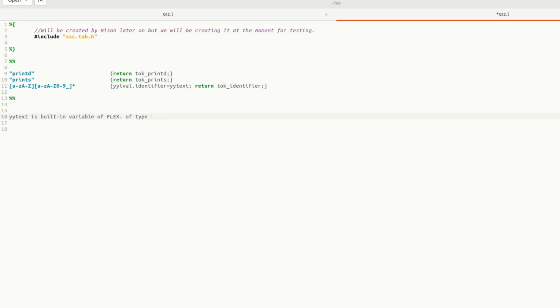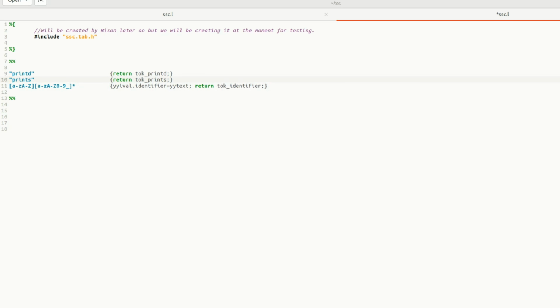So if the current lexeme is the printD string, that will be stored in yytext, and if the current lexeme is printS, it will be stored in yytext. If the current lexeme is the name of an identifier, maybe i, that will be stored in yytext. So we say that whatever is in yytext, store it in the element of a union that we will declare later on.